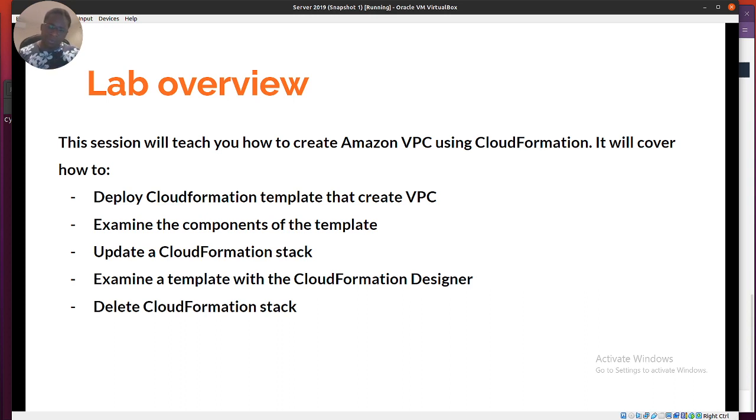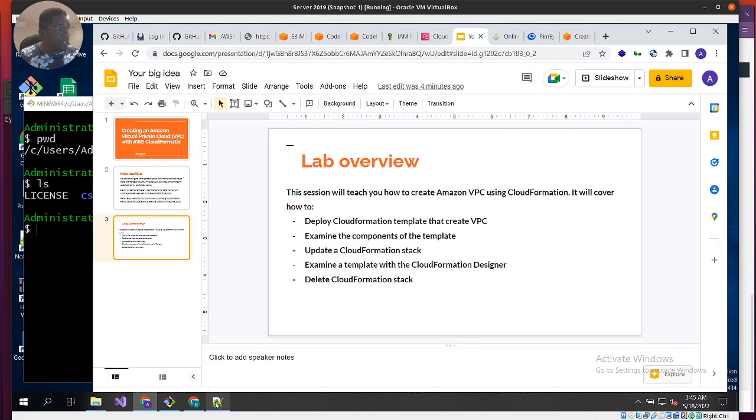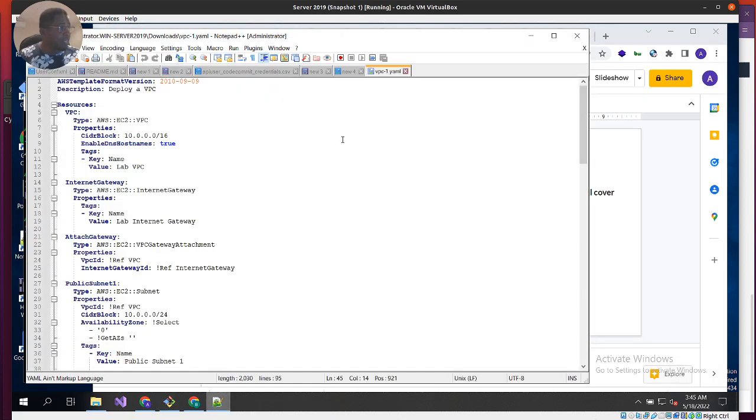Now, this can be done with Terraform, but today again I'm not going to be using Terraform. I'm just going to be using a template, a YAML file. Then we'll be uploading that YAML file. So let's quickly get into the business. Let me spend some quality time walking you through what the template looks like.